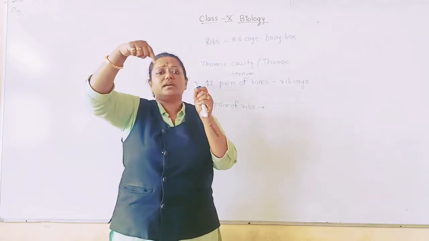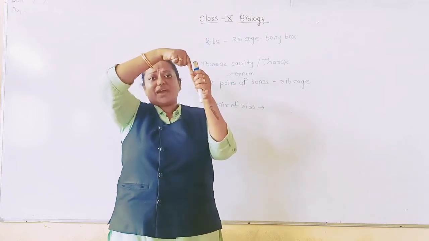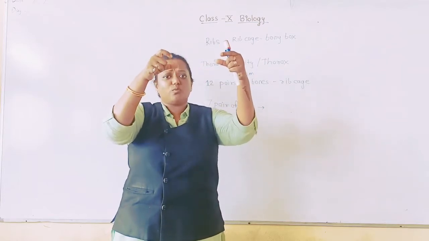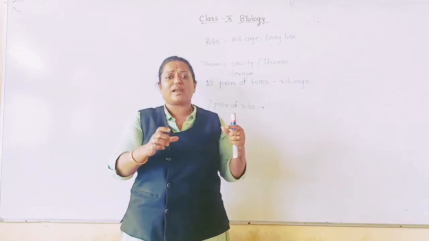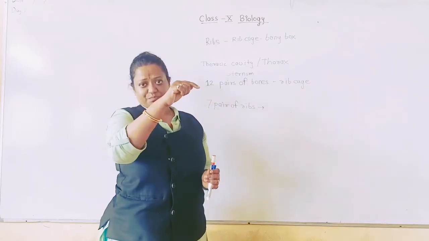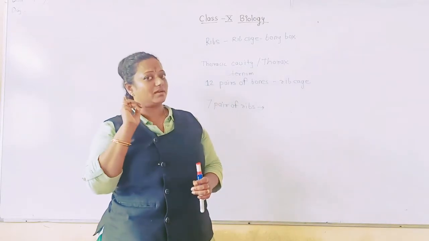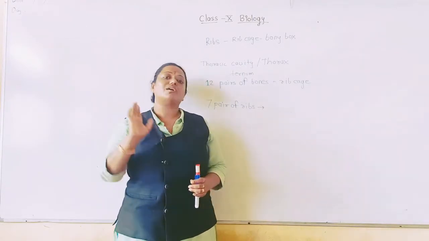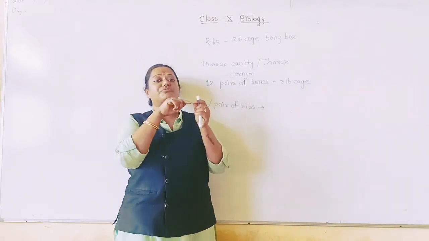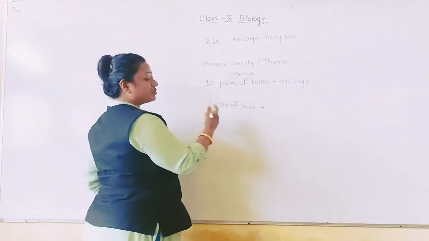In this manner, the first pair of the rib will start from the backbone and will join to the sternum. In this manner, another one. It will form 1 pair, 2 pair, 3 pair, 4 pairs. Likewise, the first 7 pairs are attached to the sternum. From the back side these ribs are attached to what? Our vertebral column or our backbone, and from the front they are attached to the sternum. So 7 pairs are attached to the sternum.